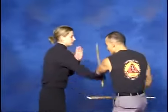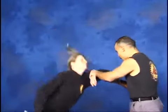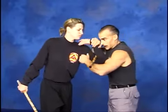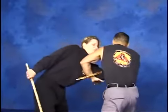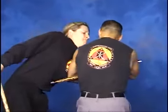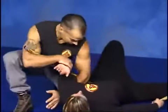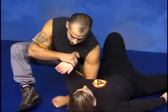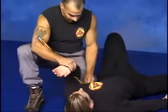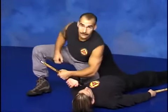Okay, slightly different angle. So we've hit, and we've locked. Remember, always want to get that motion first, because I can come straight in from here, okay? But she cut me. So what I'm doing is I'm diving in, see? All that's happening is I'm diving that hand in. We're going down slow. Release all the pressure on your partner when you go down. So it's the same thing. Okay? Doesn't matter also, I can change the line and compress this way so I have a free hand to hit with. Okay?